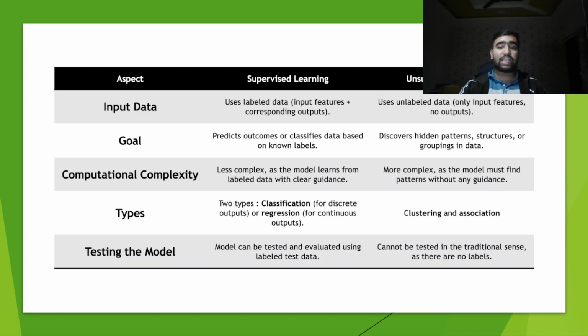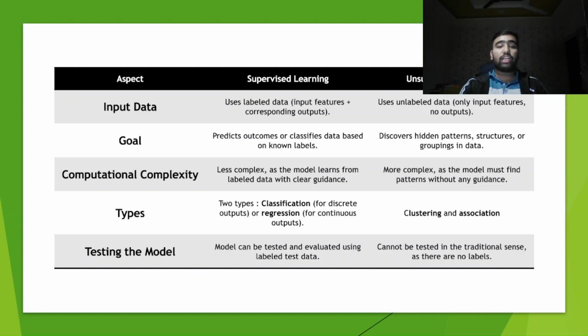One where we have to classify certain discrete tuples into an output. We have to basically classify input tuples into certain classes, which is called classification. And the other type of problem in supervised learning is to predict certain numerical values, which is regression. Whereas in unsupervised learning, there are two types of problems. One where we have to form clusters, and the other where we have to find association between elements.